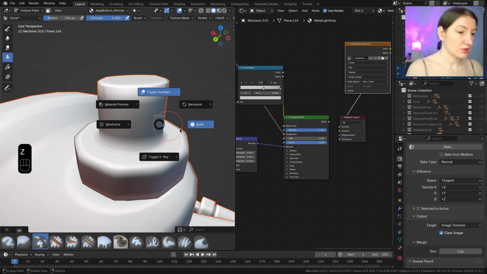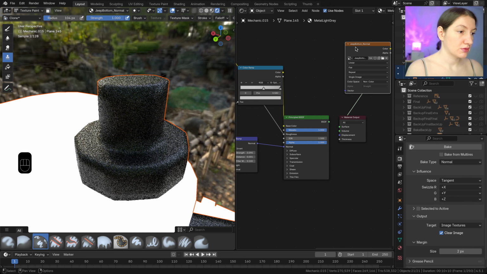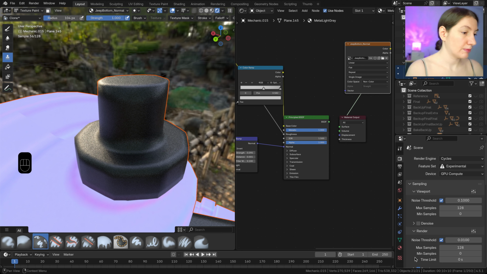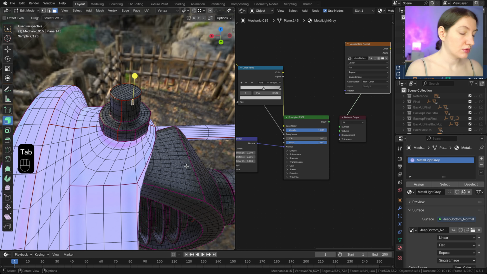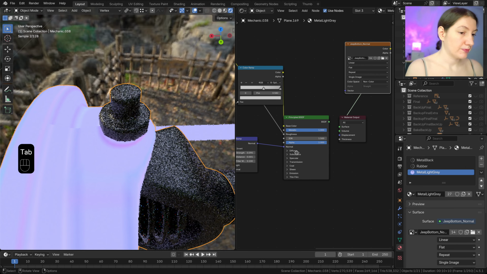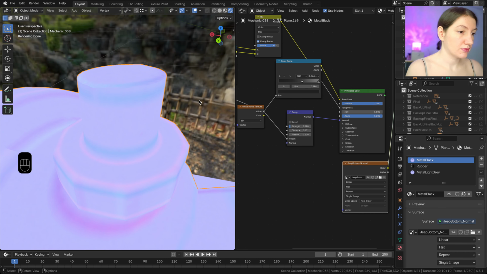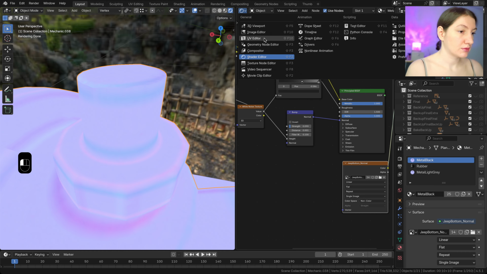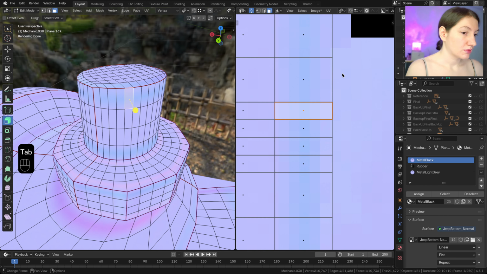We don't see our texture here. It's because, okay, these are not so important as well.